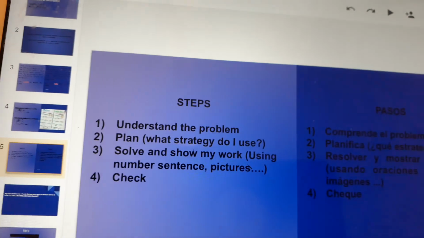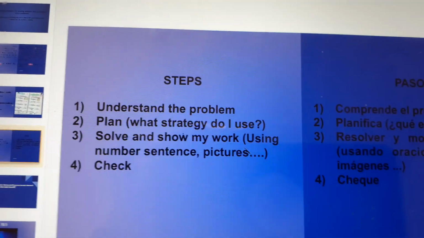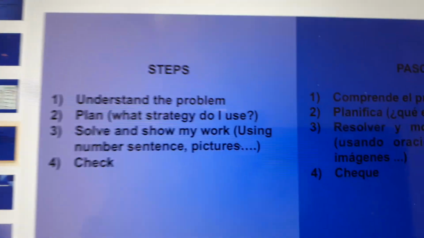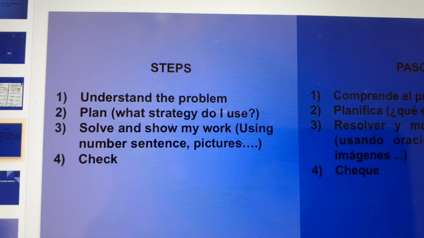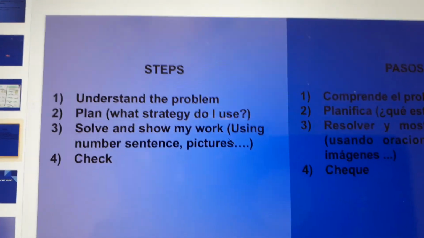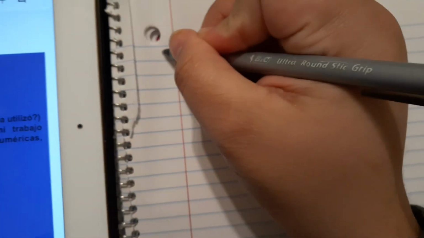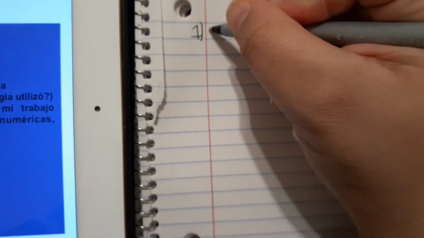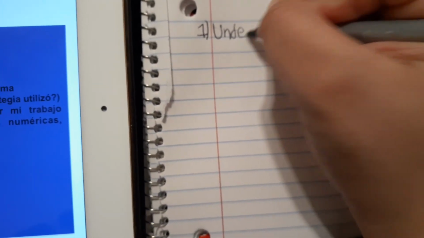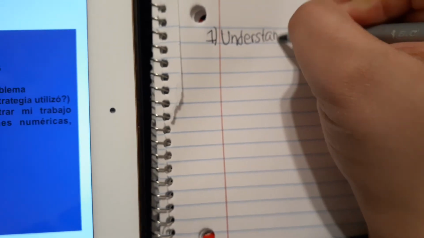And on Tuesday, I had a little step tool that we can use while we're doing our addition and subtraction problems. It helps us break down the problem so that we can understand it better. So I'm going to take my notebook and write number 1, as in step 1, and I'm going to write understand. There we go.